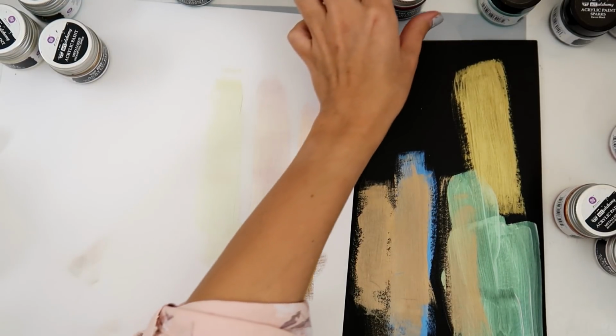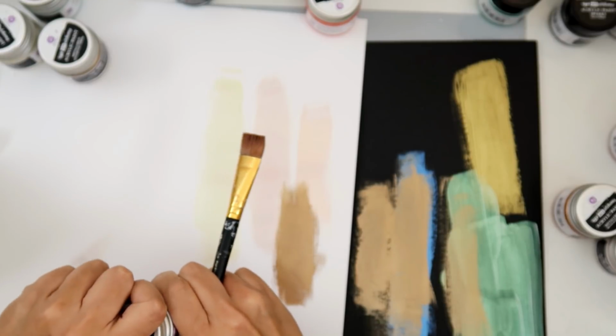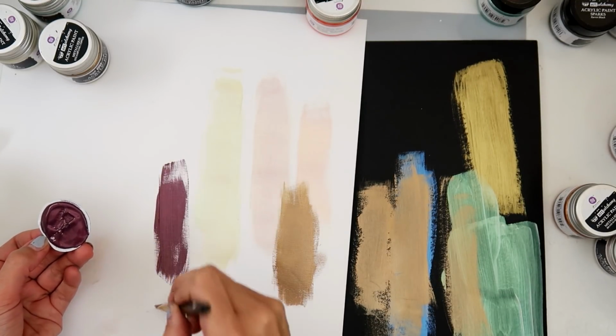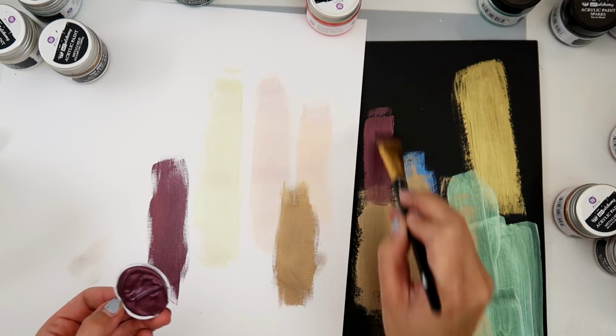All right, so there is a ton of beautiful colors. So this one's Plum Preserves, which is probably one of my favorites. All right, so this one's the Plum Preserves, just super, super pretty. And I'm just gonna go on the black here.